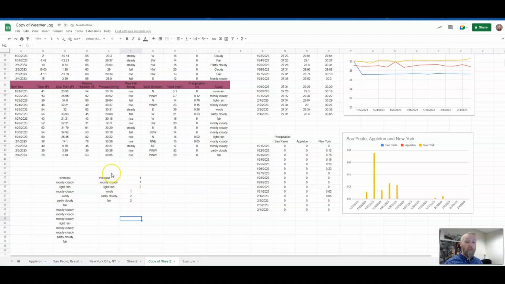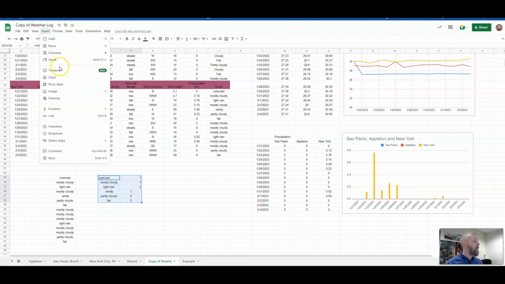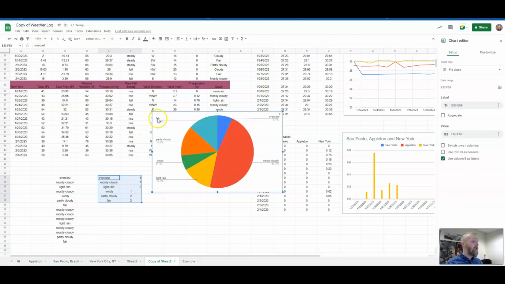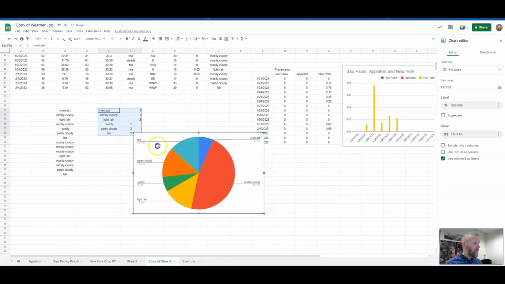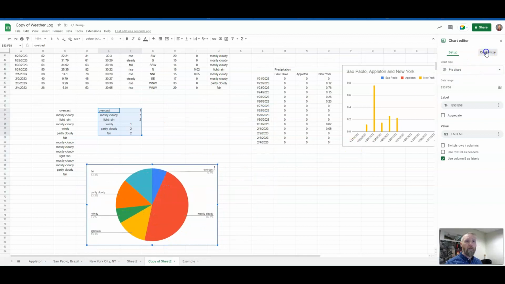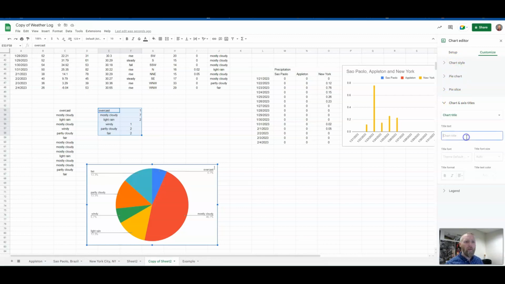Now to make a circle graph with this, I'm going to select this new table that I just made. Right? Select that data, go up to Insert, Chart, and there we go. I got my chart, and you'll see everything looking nice and pretty like that. And then on this one, definitely want to go in and add a title. For some reason, when you go into a pie chart, they rearrange this menu, which I don't quite understand.